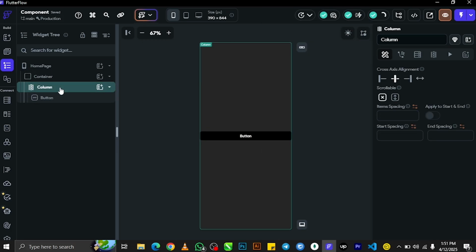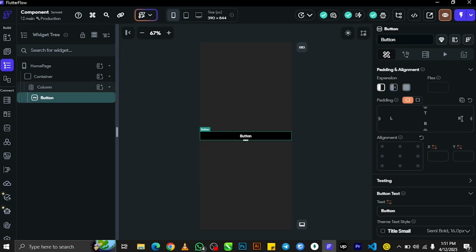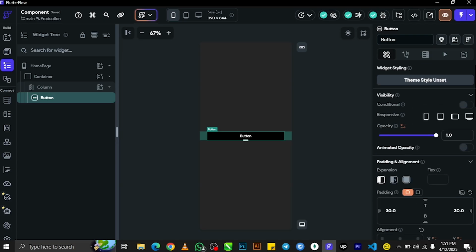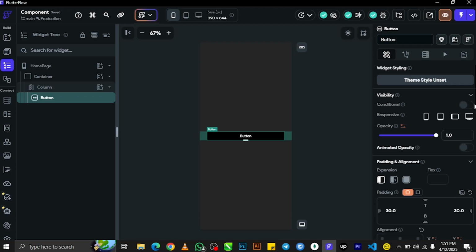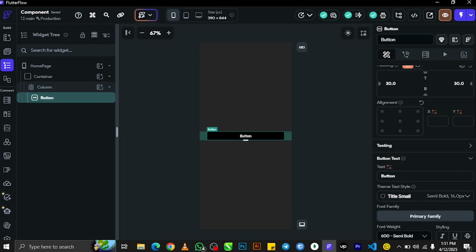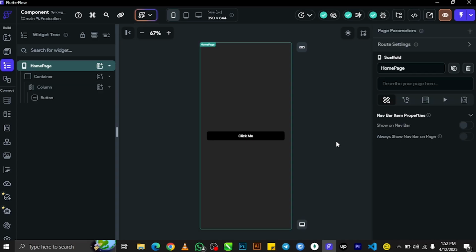And based on this column, on the button, I can add a padding. Maybe I can say a padding width to be 30. And also this should be 30. I think it's okay just like this. So you can increase the width if you really want to, but for now it's okay because I can say click me. All right, so it's as simple as that. So whenever a user clicks on this button, we are going to be bringing the modal, pop up the modal.